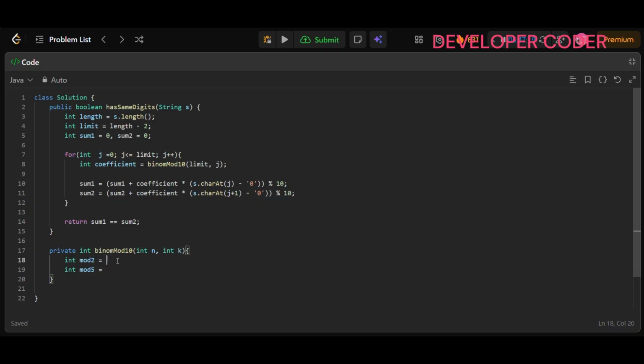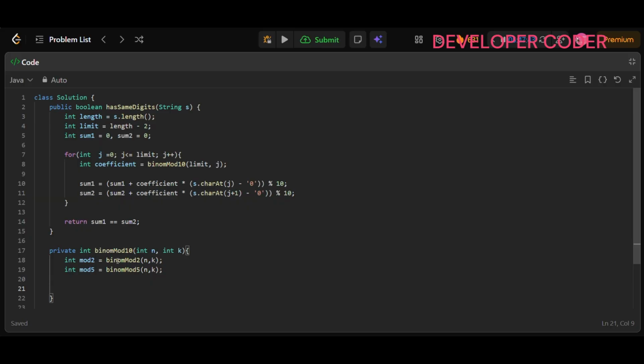So for mod 2, I'm just going to call binomial mod 2 and pass n comma k, and on this side I'm just going to call binomial mod 5 and pass n comma k, right?